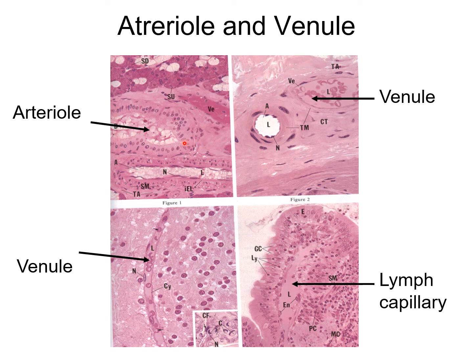Again, there are examples of arteriole. Here is the lumen of the arteriole, and the wall contains cross section of the smooth muscles. There is another one here. You can see the wavy appearance and more than 2 layers of smooth muscle cells are there. So this is also one of the arteriole.